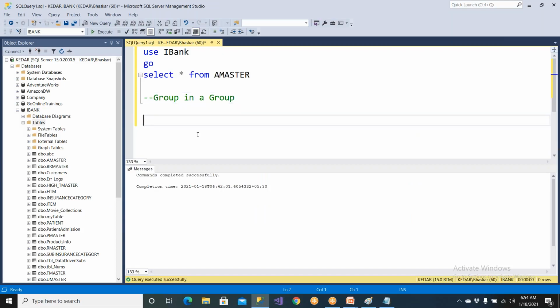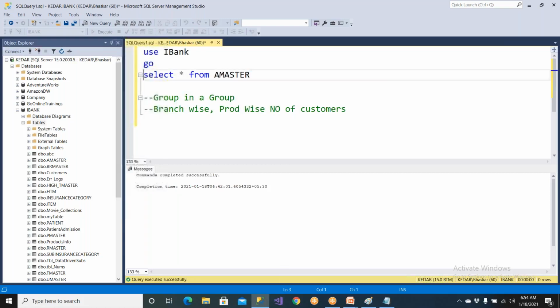I wanted to know one example. I wanted to know branch wise, comma, product wise, number of customers. Now, how is the execution going to happen? We know that there is a branch.